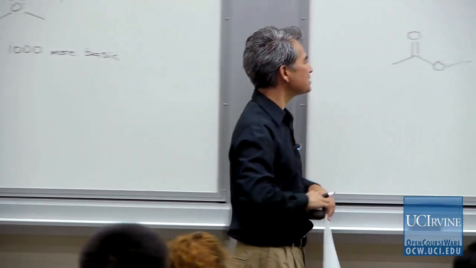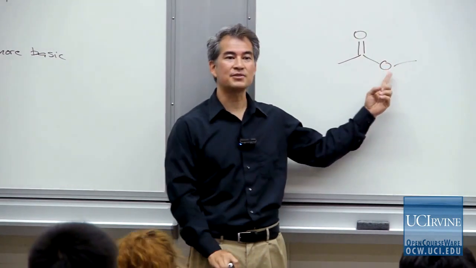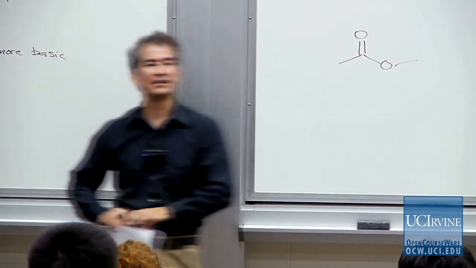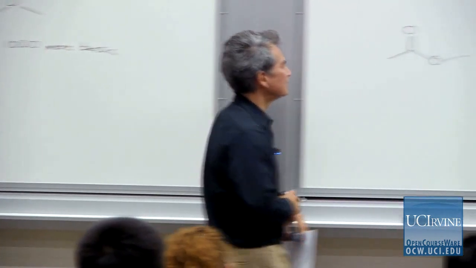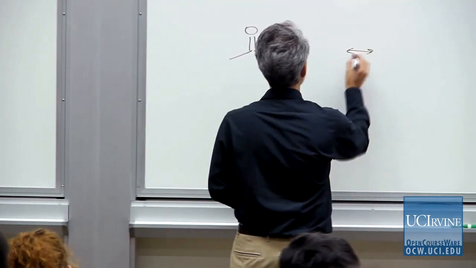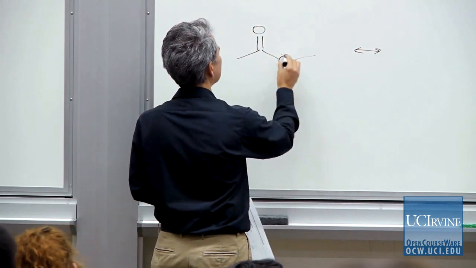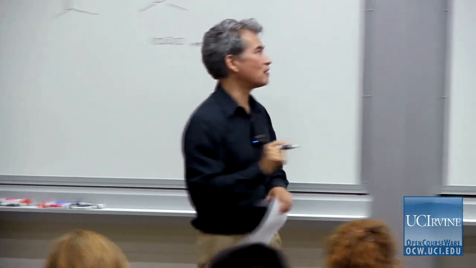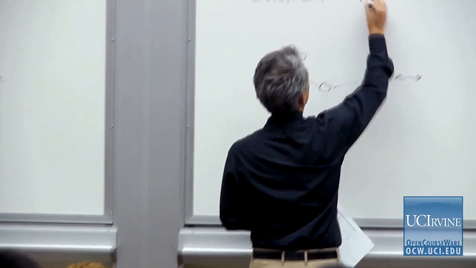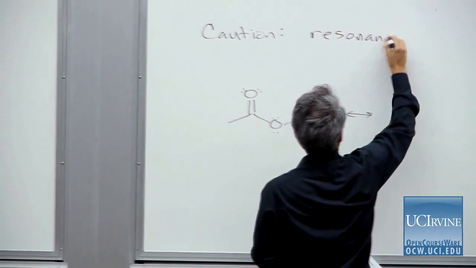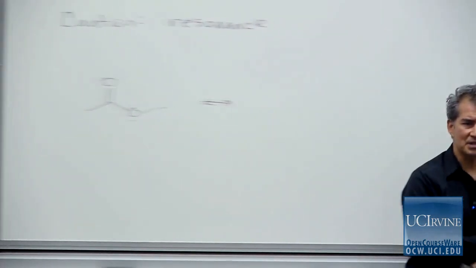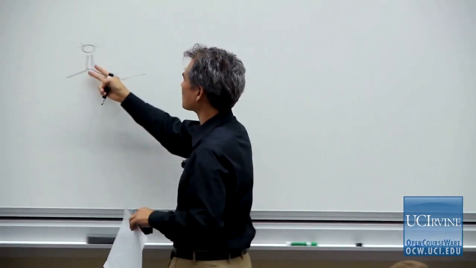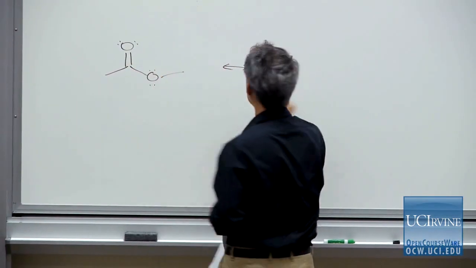I don't know of a single example ever in the field of recorded organic chemistry where the bottom oxygen atom acts as a nucleophile or as a proton acceptor. Now, why is that? The only way to understand that is by truly understanding the structure and geometry of this molecule. In order to understand the geometry and the hybridization, we need to remember that there's resonance. And resonance is going to influence our picture because it tells us about the hybridization. The true structure of this molecule really has partial double bond character between this carboxyl oxygen and the carbonyl oxygen.